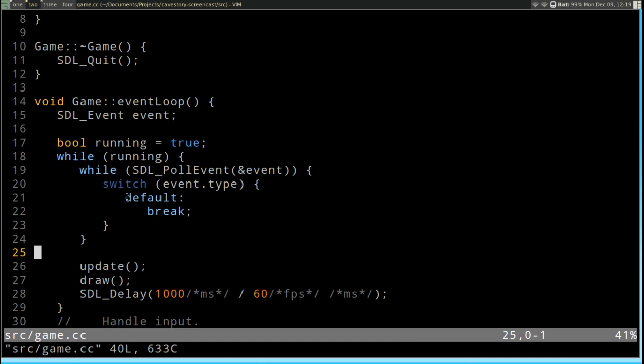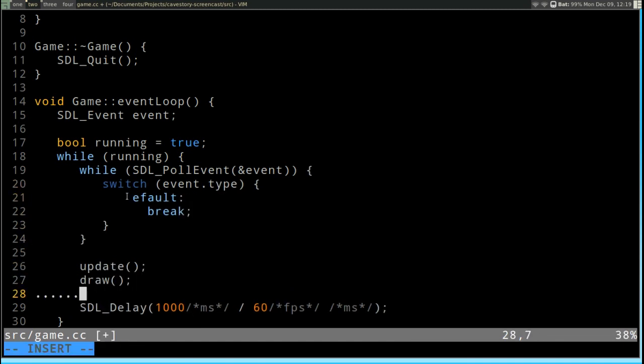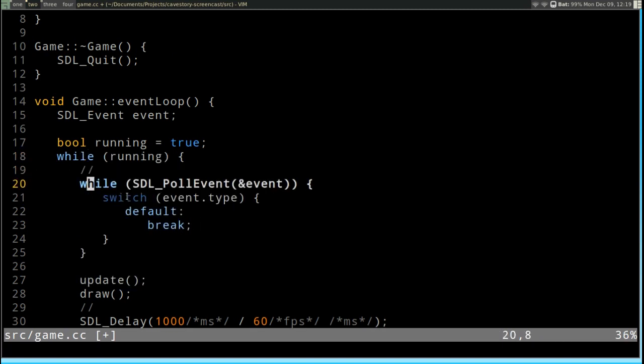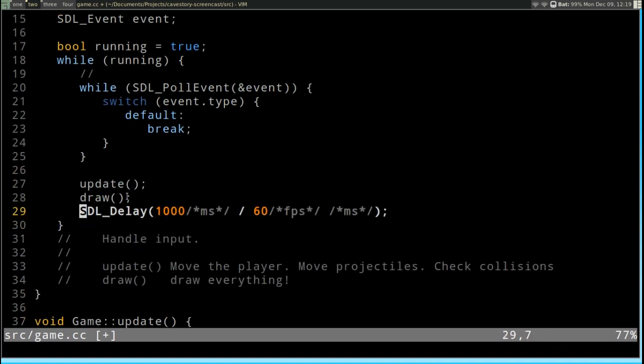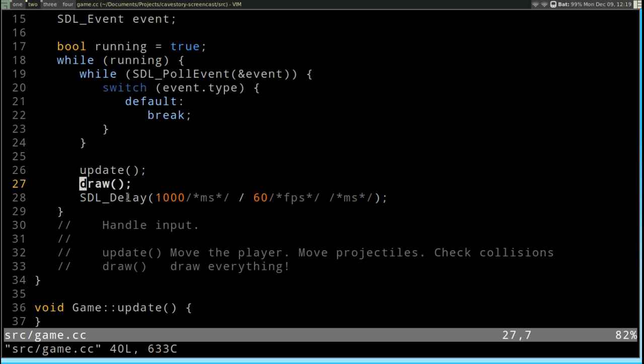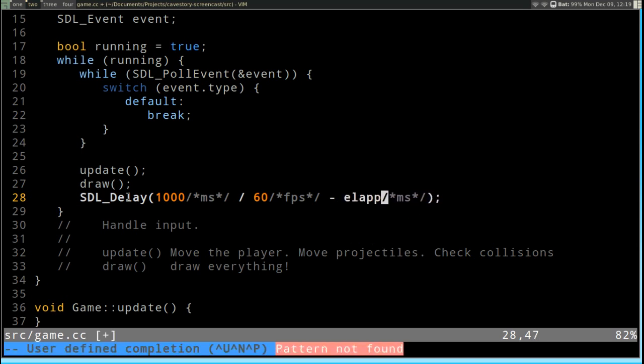So another problem, all of this from here to here takes time. And so we need to take that time into account and not delay 1,000 milliseconds over 60 frames per second. We need to delay that minus the elapsed time.